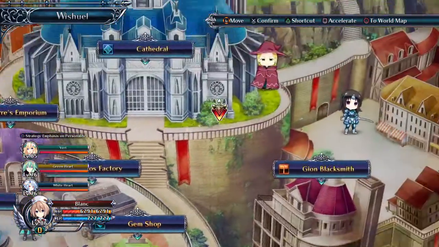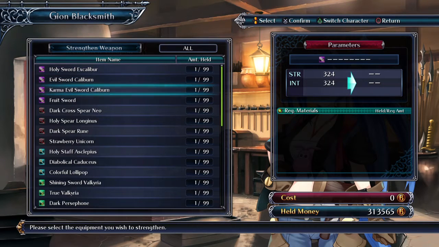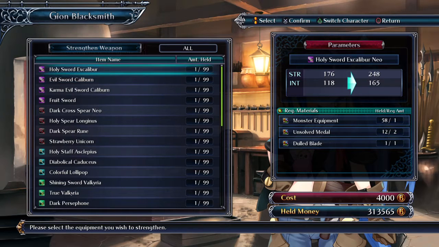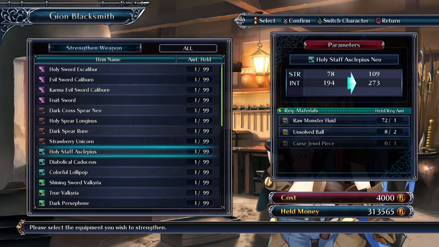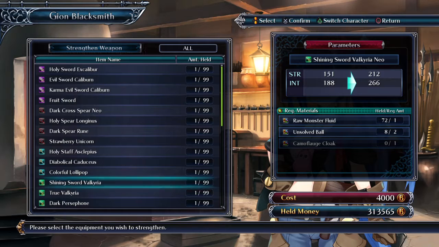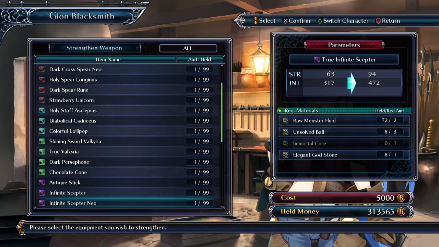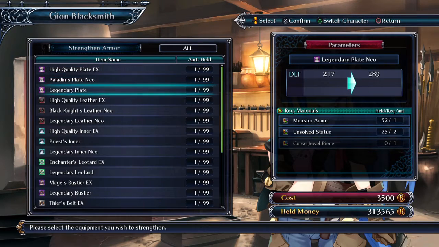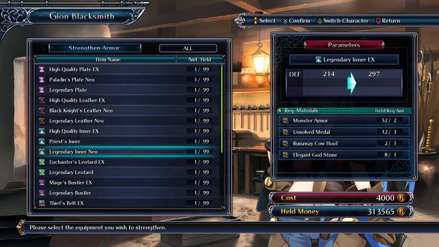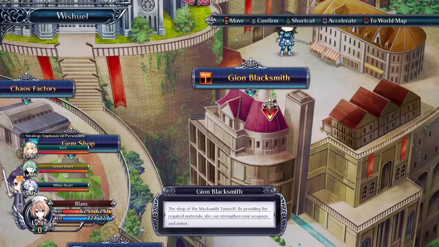Interesting. So I just got materials for that. Any materials I can actually use? That's just a mysterious horn, which isn't terrible. That requires a dull blade, right? Mysterious horn. I have no idea what a camouflage cloak is. That's a cursed shell. Immortal core. Armor? Nope. Come again. Nothing I can use.